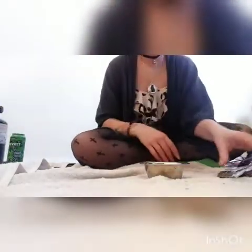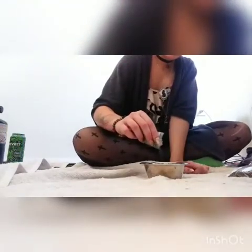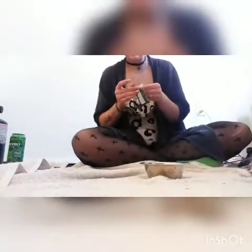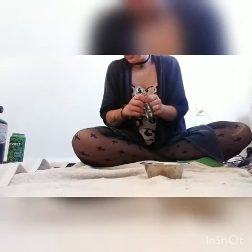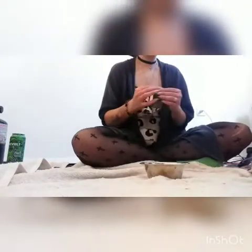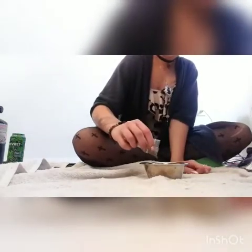Alright, so now that our wax is nice and melted, I don't really do any specific measurements, I just dump however much in. Alright, so that was peppermint. Next we are going to do the nettle leaf. If I can get it open. Alright. Just a little bit of that, because I mainly want this to have the smell of the peppermint and rosemary, but the properties of all three.